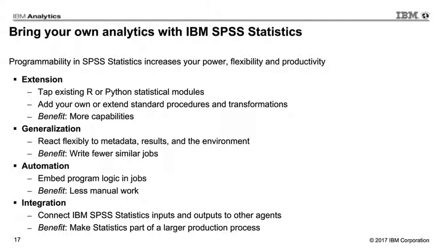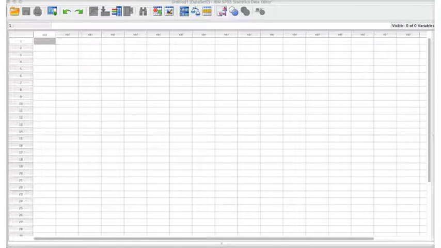Like he mentioned, I'm Taylor Perez, and as I was introduced before, I'm a client technical specialist with IBM. I've been working with both SPSS Statistics and Modeler in many different industries across the country, and I do have to say, analyzing customer data is one of our most popular use cases, so I'm really happy to take you through this today. As you can see by the blank canvas right here, this is our leading statistical tool, SPSS Statistics. This product can be used to solve a wide variety of business and research problems. It looks like a spreadsheet, but it's not relational, so changing one cell is not going to change everything in the tables.